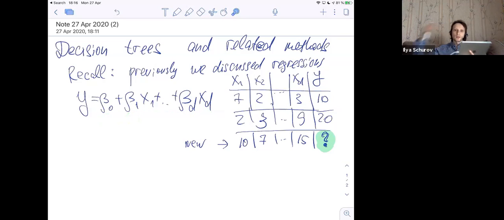So there is some true law, and according to this law, the value of y is defined by the values of these variables in this way, for some true but unknown values of these coefficients. And we want to find these coefficients.